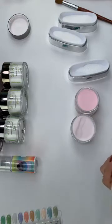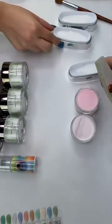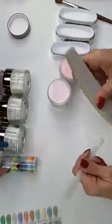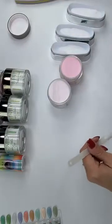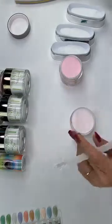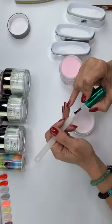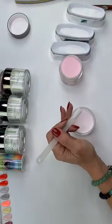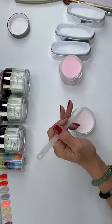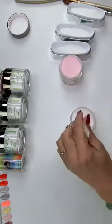All right, so pretend I file, shaped, and buffed. I am going to rough up the surface on this. It helps it adhere a little bit better. Dust off. All right. What I would do is I would start building my foundation levels. So foundation is about three-quarters of the nail. What you like to do is go on, wipe off, and I'm going to come back over because I want to thin this out and give it a nice even coat. And I'm going to dip.